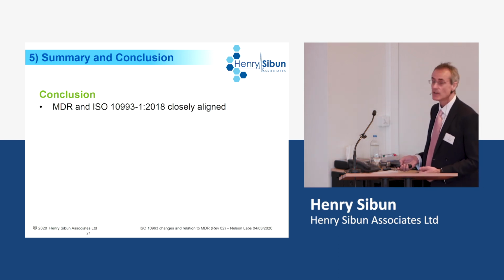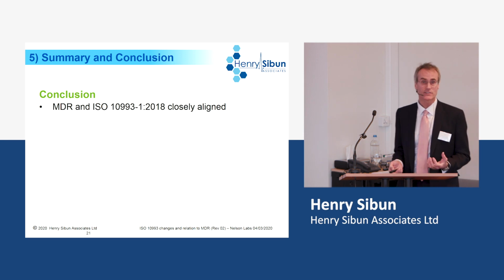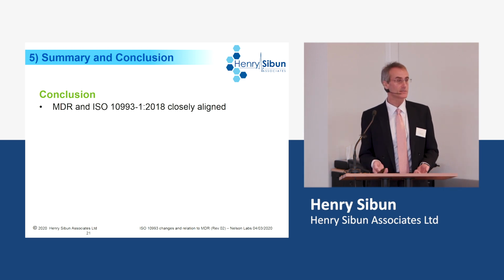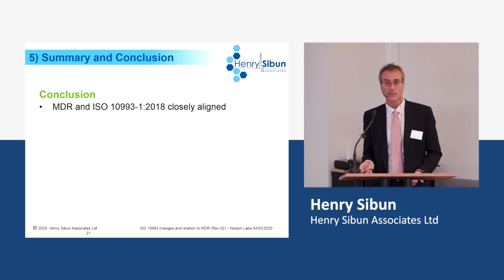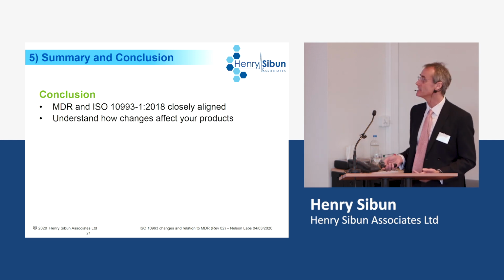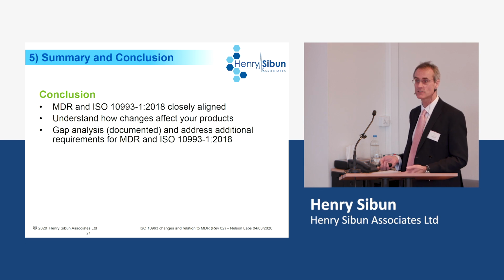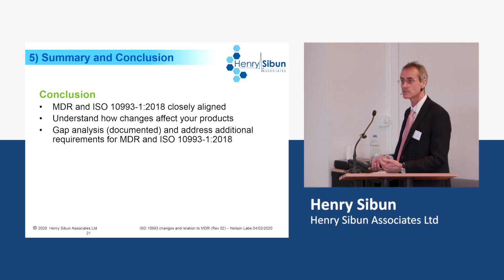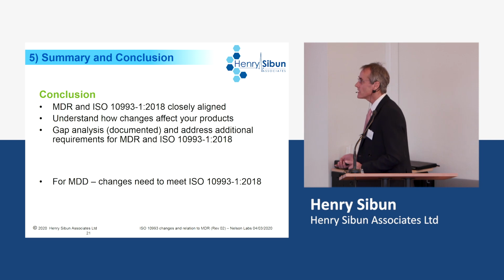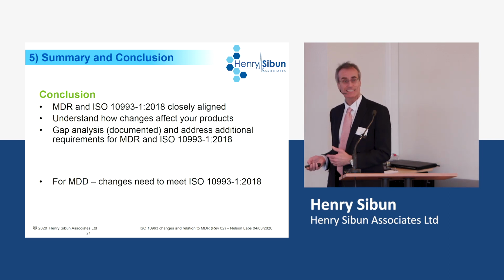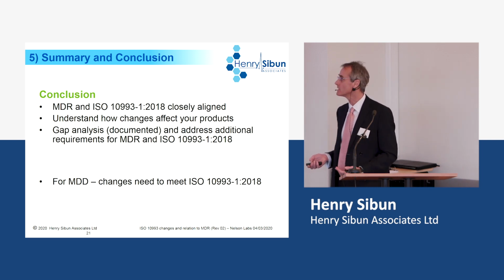Right, in conclusion, so we've got this regulation and the standard. They both came out at similar times. They're both very closely aligned. Okay, there's no conflicts between the two. The standard does give more detail than the MDR. The MDR gives a lot more detail than the MDD. Make sure you understand how these changes affect your products. Do a gap analysis and document it. Okay, show that you've considered what the differences are and then justify why you've done stuff or not done stuff. For changes, make sure you follow the 2018 standard, even if you're going to continue with the MDD.